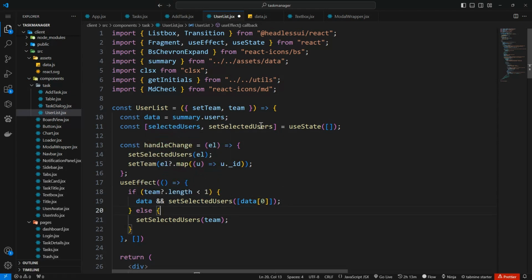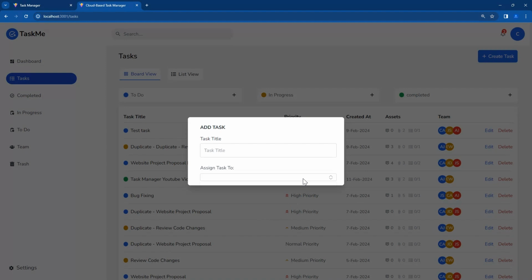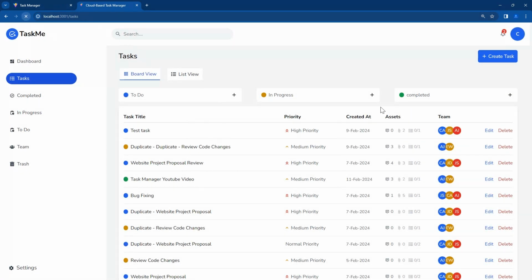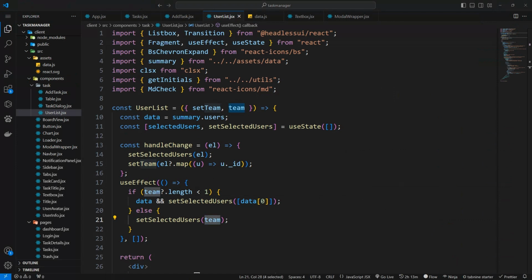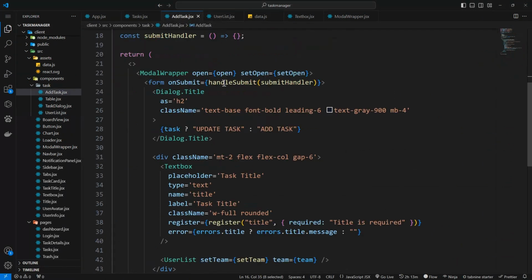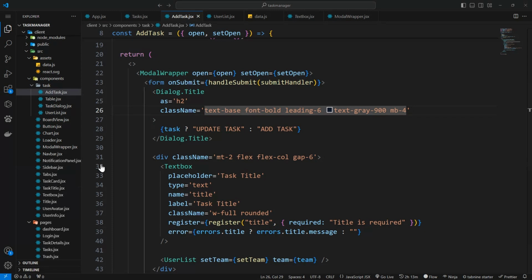So if the team list is null, meaning it is fresh, you now want to select, right? Then also check that if this is not null, then we select the first person by default, right? Great. If this is not null, it means you have already, meaning you're about to update one, then we just set the list to the old team members. Okay, great. So let's go see that if it's still, yeah, maybe reload, click and see. Okay, great. So now let us continue. Okay, so our user list is done.